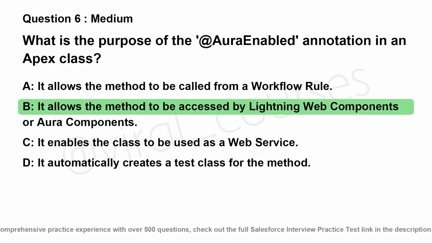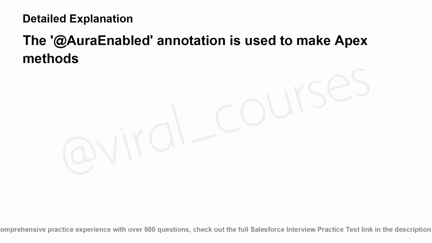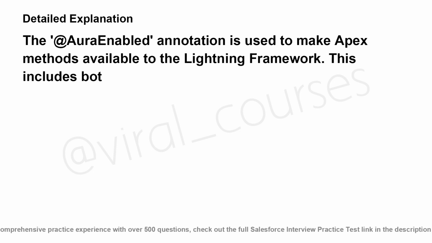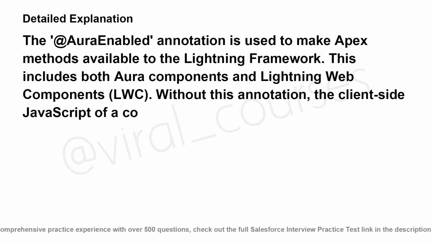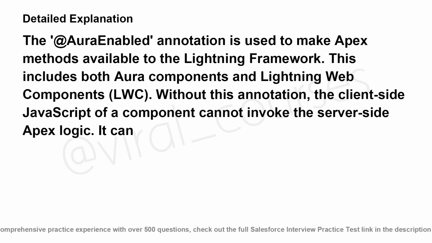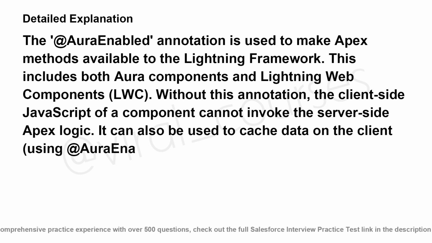The correct answer is B. The @AuraEnabled annotation is used to make Apex methods available to the Lightning framework. This includes both Aura components and Lightning Web Components (LWC). Without this annotation, the client-side JavaScript of a component cannot invoke the server-side Apex logic. It can also be used to cache data on the client, using @AuraEnabled(cacheable=true).